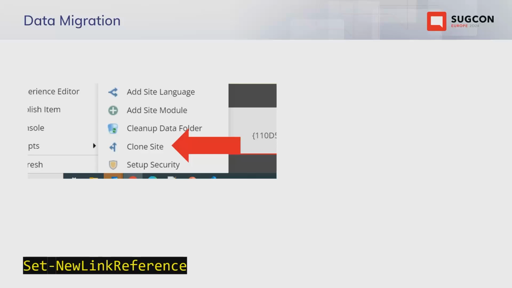First we copy all the content, then we run it on that new site. It has two parameters: one is the old site and the other is the new site. What happens is it automatically iterates through all the pages and finds the correct reference of the links as well as the data sources and changes the path. So our data problem was solved in this way. It's the same as cloning, right? With set new link reference, all the data sources and the links were correct.